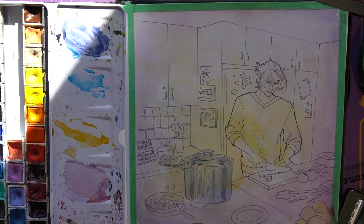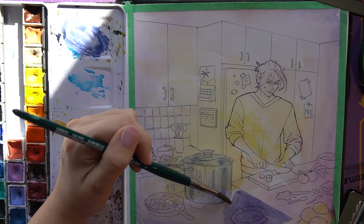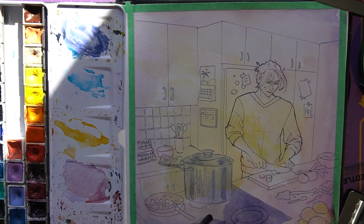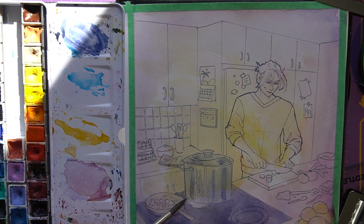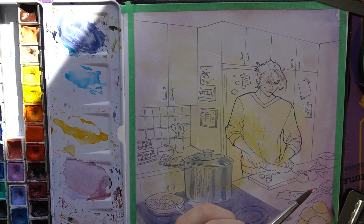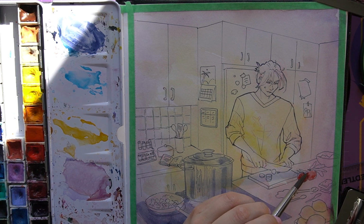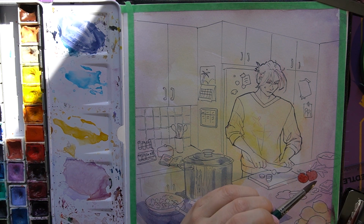For example the pot, it's definitely not shiny, but I didn't really want the pot to be the focal point, and I wasn't really sure where the white highlights would be on the character themselves. I think it would be too bright to leave too much white shine all over them. Their face was kind of small in this image, so I kept it mostly colored, and I guess the brightest area would be around the cutting board where I didn't apply as much color. So this is kind of my thought process when I'm working on my watercolor images often.